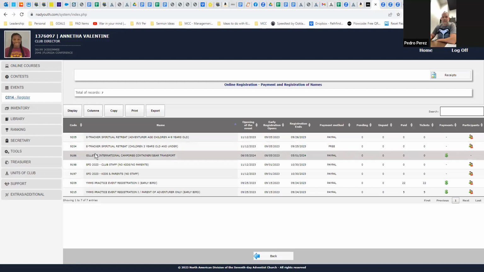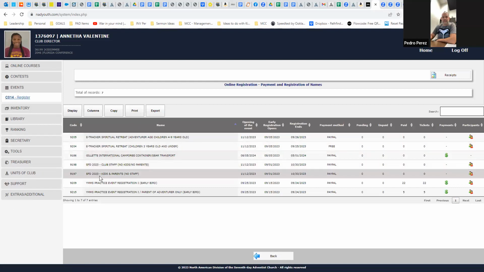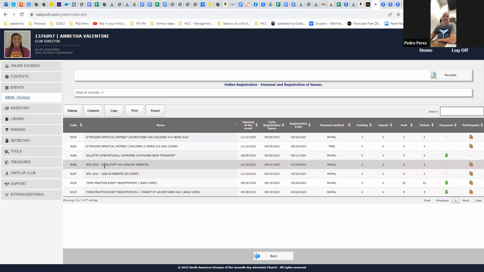And what Leah said was for Super Fun Day, there is a kids and parent registration. For this registration for parents, there is no SV required, so they don't have to be background checked. For the staff, this is only the staff registration. This isn't for kids. It isn't for parents. This is where you'll register your staff, and that's where the adult staff are required to be background checked.